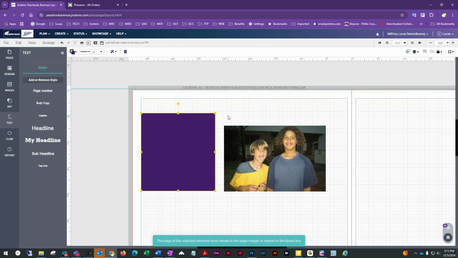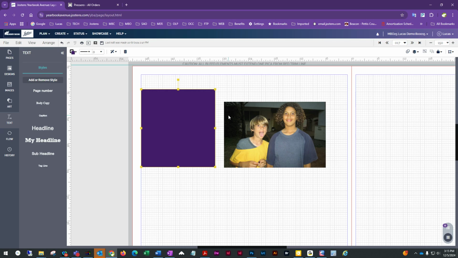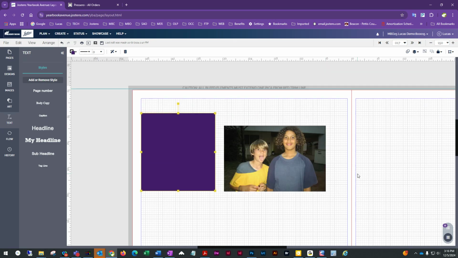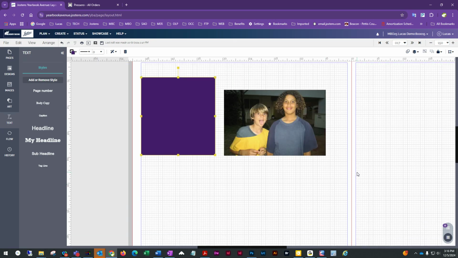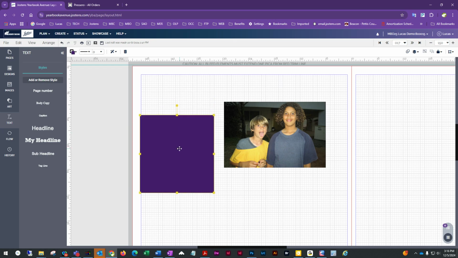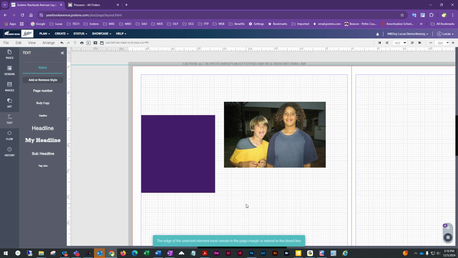So another thing to keep in mind when you're building pages, because there's a couple different ways you can build pages here in the program. What you can start with, when we get going in, is our templates, and we have tons of templates for easy page creation. Throw those onto a page, start bringing photos into them, dragging and dropping, and we'll show that here in a little bit. But you are able to just build pages using the basic elements that we have here.